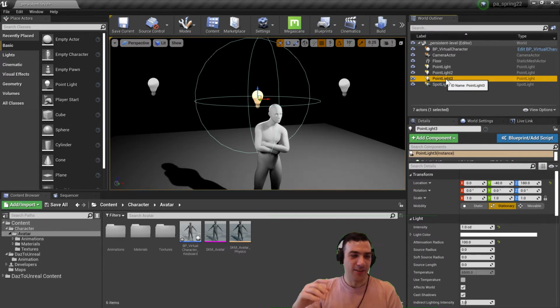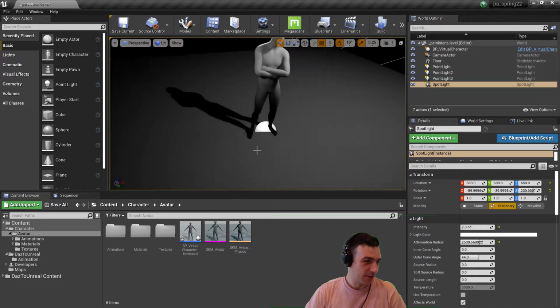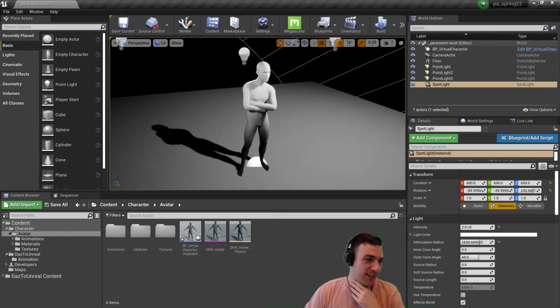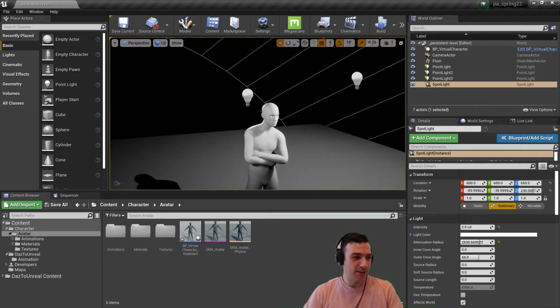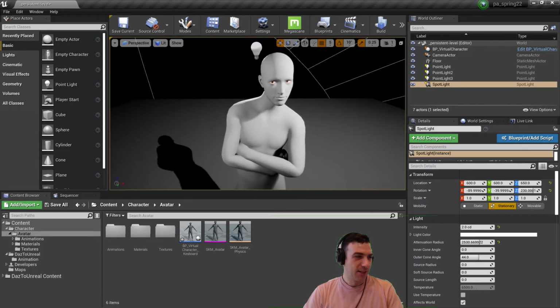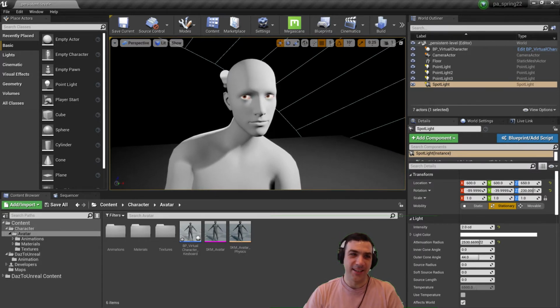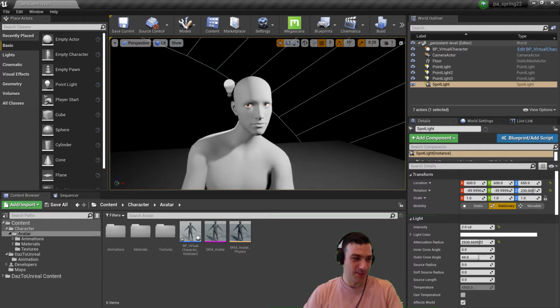A key shot, or one from the left, one from the right, one from the back, and balance it. And then I also have a spotlight up here just to get a little bit of fill on the whole floor, less so than the character. And then I have my blueprint, a virtual character, which we'll dive into more in a bit. You can see that the character is just the same Daz character. I'm going to walk through how I exported this. It's got a pose. It's the developer one where there's no skin on it. I did apply some eyeballs just because I think it's a little creepy without the eyeballs.